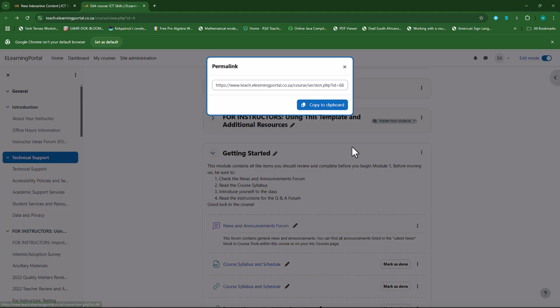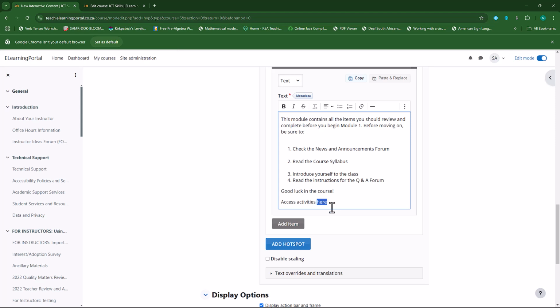This copies the permalink, so I can click on it to copy to clipboard. This is basically the link to this section here. I'll go back, and while this is selected, I'll click on my link icon, paste that link in there, and click on accept, and that will become my link.